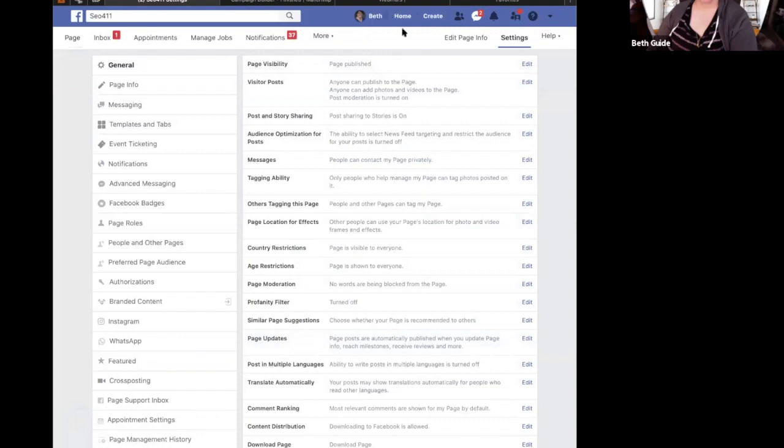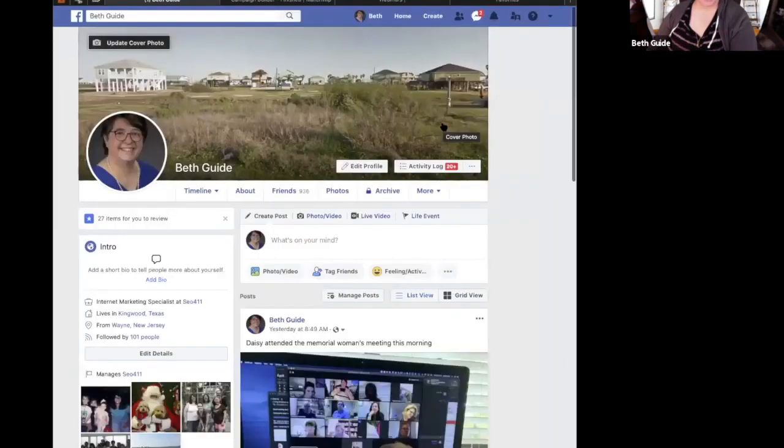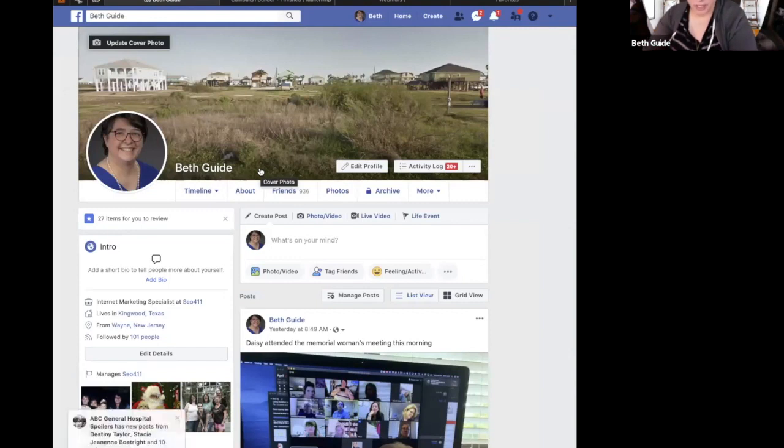So the first thing you need to do is ask, do they have an actual page that belongs to their business? This is a personal page. The difference between a personal page and a business page is, I guess the obvious answer, one's for business, one's for personal, but Facebook has restricted the appearance of those business pages.